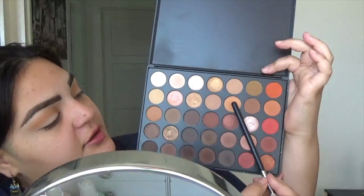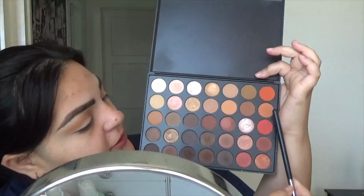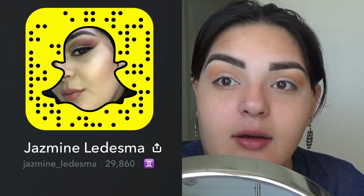My whole face is here. So far I use this as my transition shade. This is a Morphe 350 palette and I use this on my crease. So far that's what I have going on. Let me zoom you in. That's zooming out. Let me zoom you in.